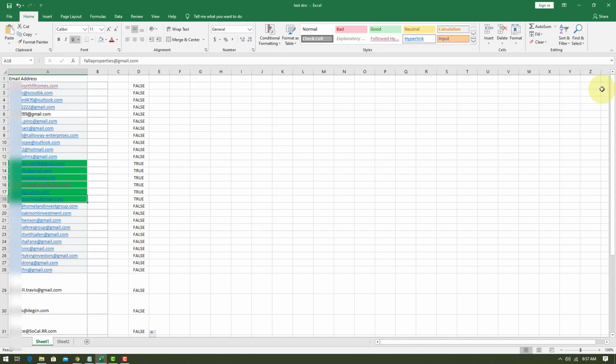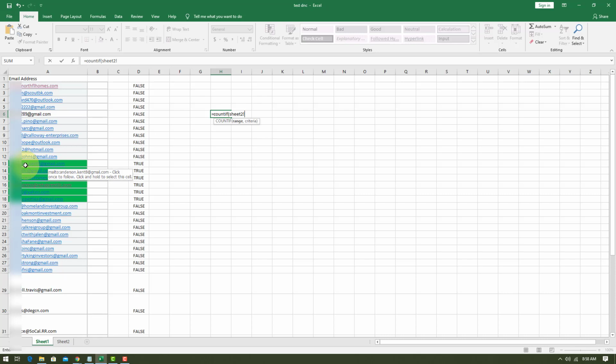Again, the formula for this one is equals COUNTIF, open parenthesis, and then the name of the sheet that we're going to do the match or the cross-reference, that's sheet 2 for this example. Then don't forget to put the exclamation point and then the range, which on sheet 2 is cells A2 until A7.